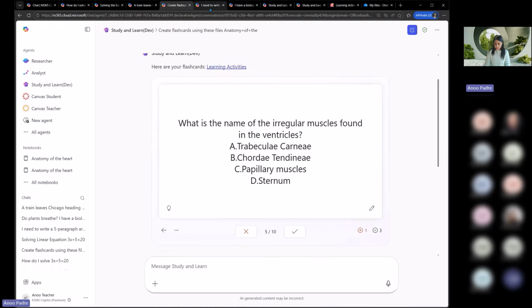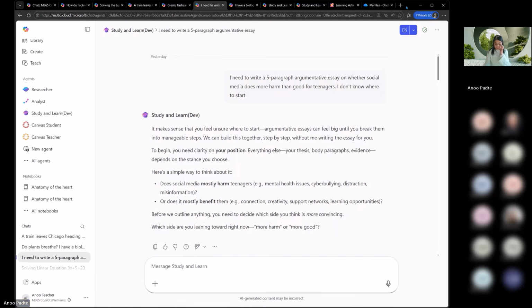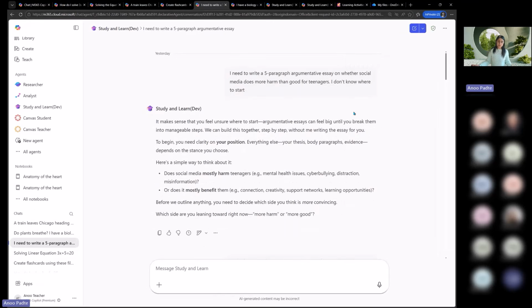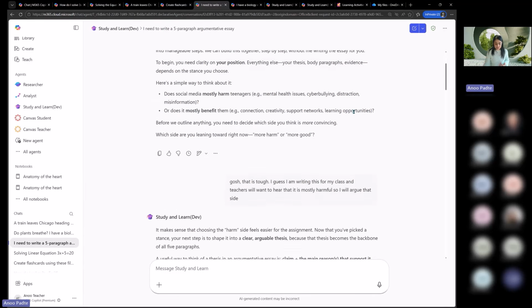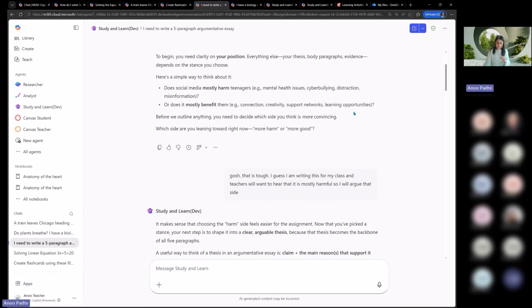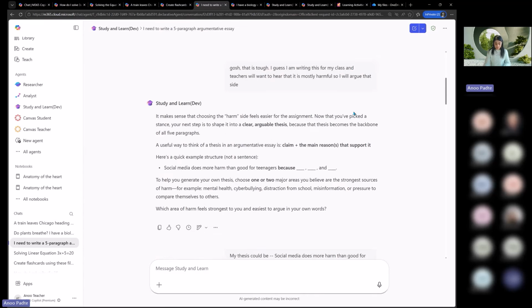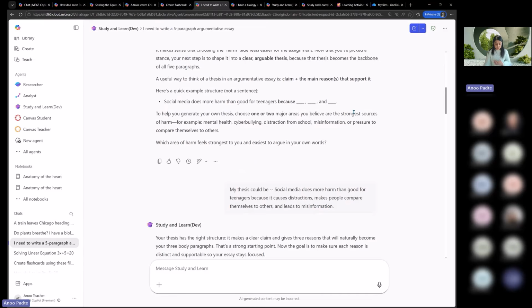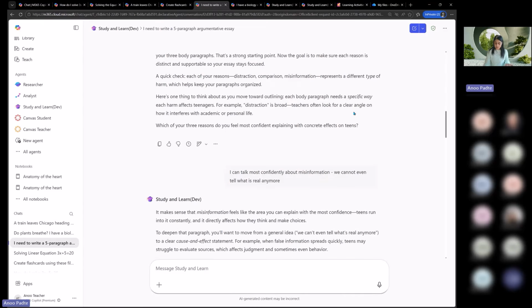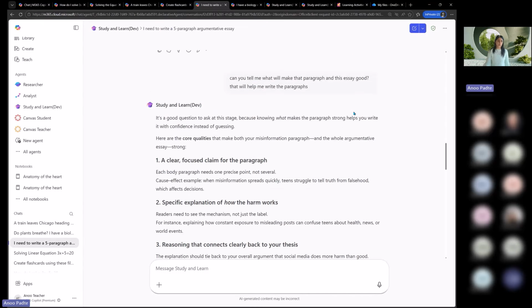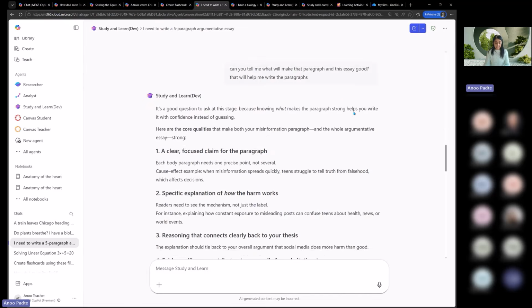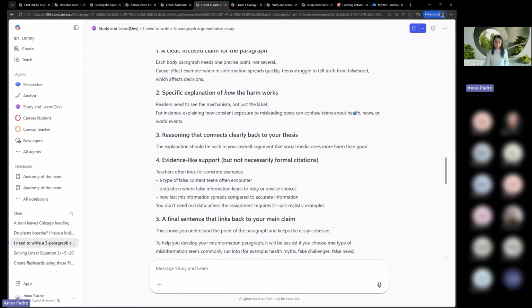So if I were to write, the agent is not going to write for me. Here's a student trying to write an argumentative essay on whether social media is harmful or beneficial, and the agent is going to guide the student through the writing process and help them figure out their position, and give them enough structure to do the writing themselves. And if the student gets stuck and goes, I don't even know what a good paragraph is going to look like for this essay, it will give them guidance on what a good paragraph will look like.